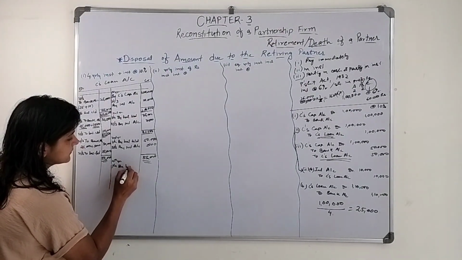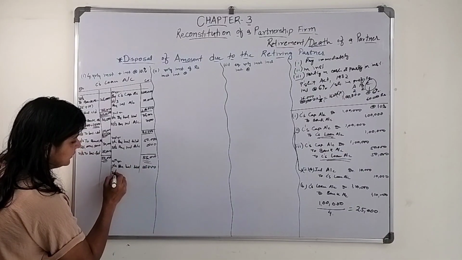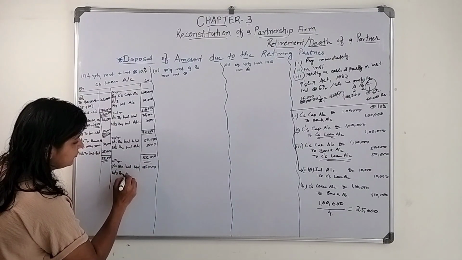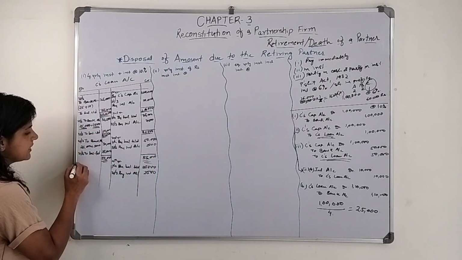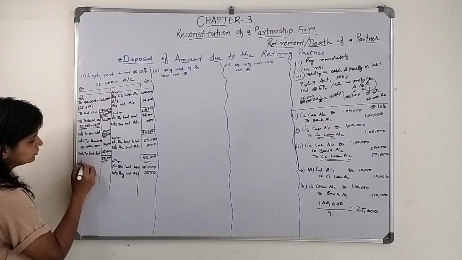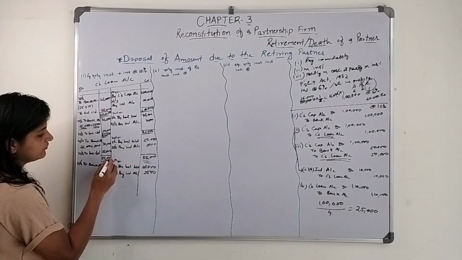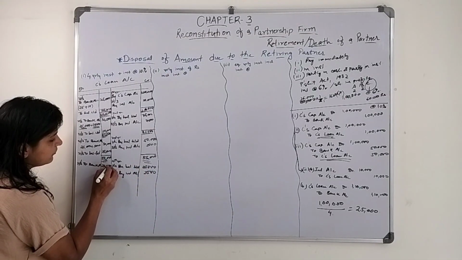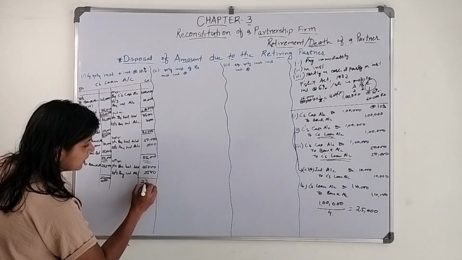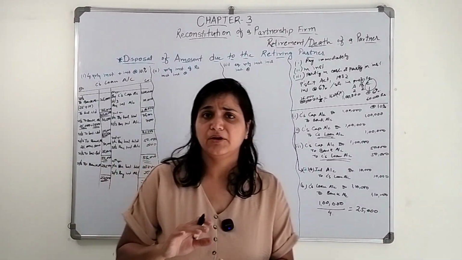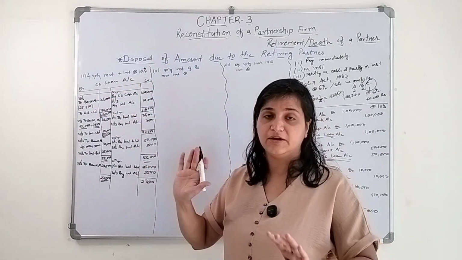By balance brought down is 25,000, and at the end of the year we will pay by interest account. Interest amount is due of 2,500, and the final payment is made to bank account, 25,000 plus 2,500, that is 27,500. Okay, this is easy. This is how you will prepare C's loan account and make the payment to C in 4 yearly installments plus interest at the rate of 10%.